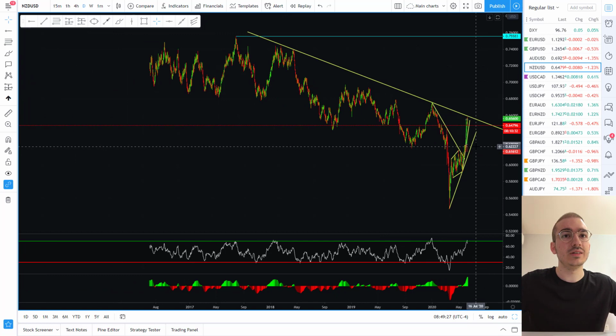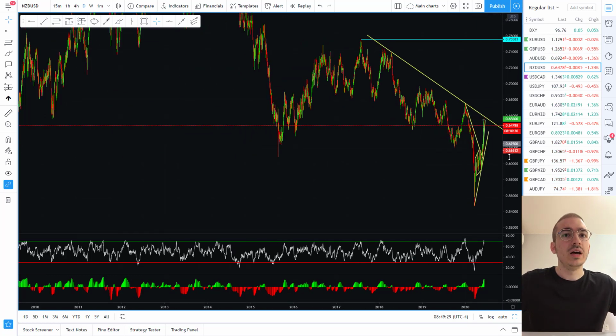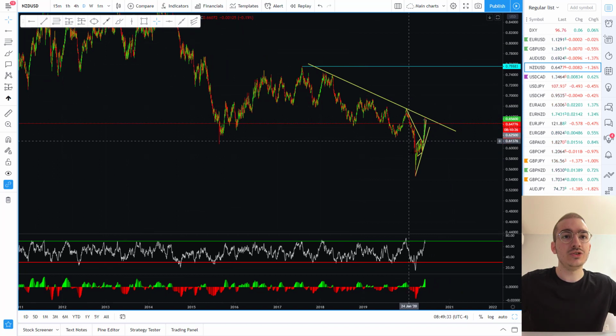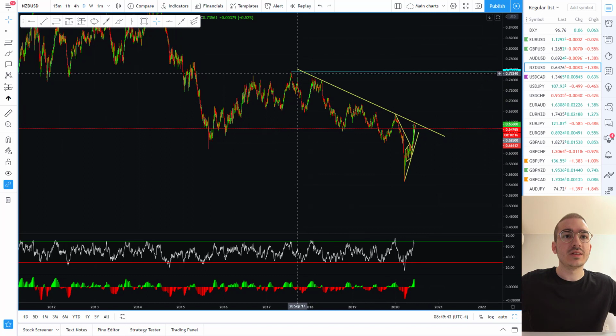Now, if we look at the technical analysis, first of all, when we basically started the year, as you guys can see, we had a huge sell-off right here. We even broke this low, and right when we broke this low, for me, I was still looking for more upside after that, because of this kind of structure here. You guys can see that the way that this is going down is not really convincing.